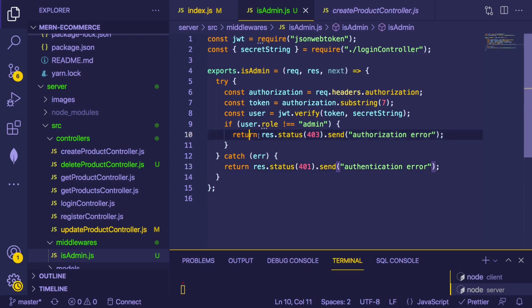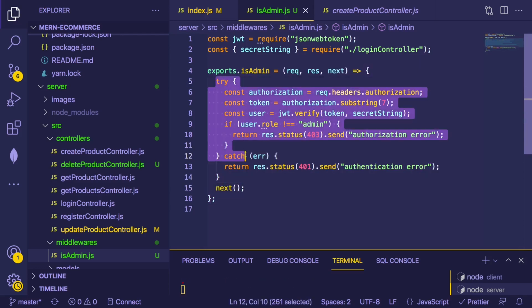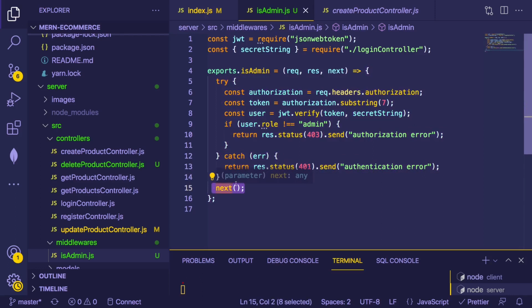So if you're not an admin, send back an authorization error. If you're not authenticated because the token's bad, send back a 401. But the important part is to call next here. If none of this fails, call next, and it allows Express to go to the next part of the controller and execute the code.